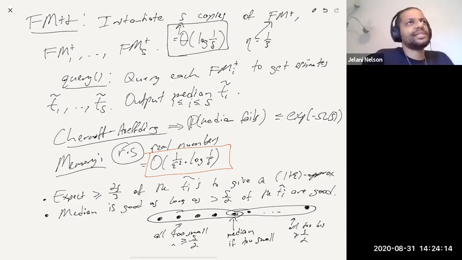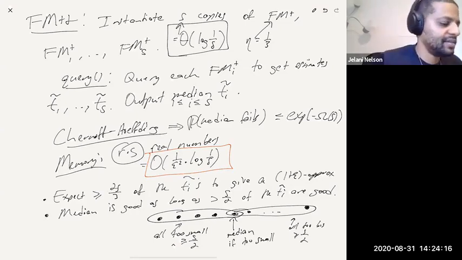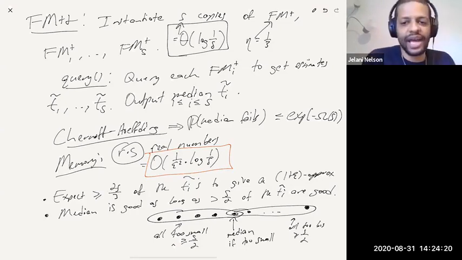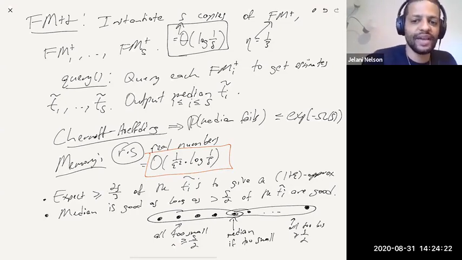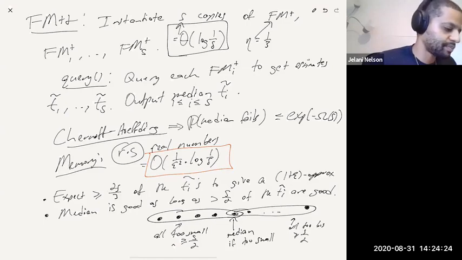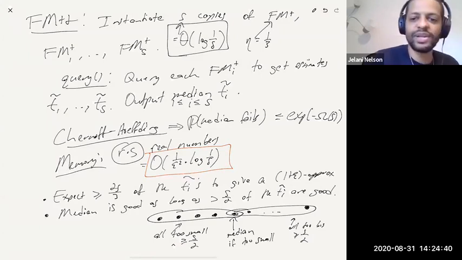Yes, in the worst case, the ones that are bad could all be on one side, but given that they're bad, maybe they're equally likely to be on the left or the right. So that is true. I don't know. Maybe such an analysis could be pushed to get a better constant factor in your space bound.